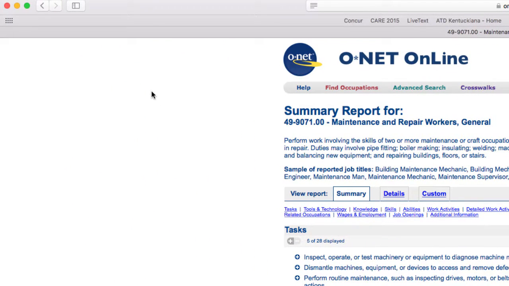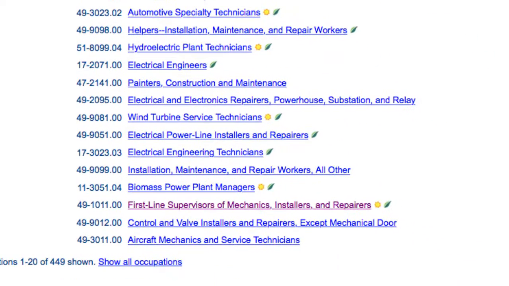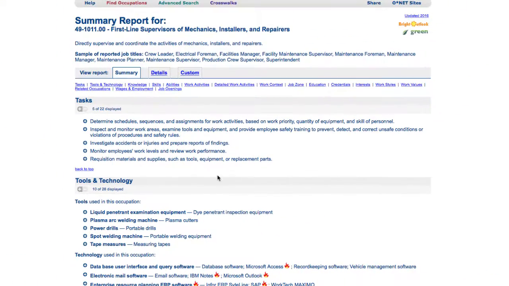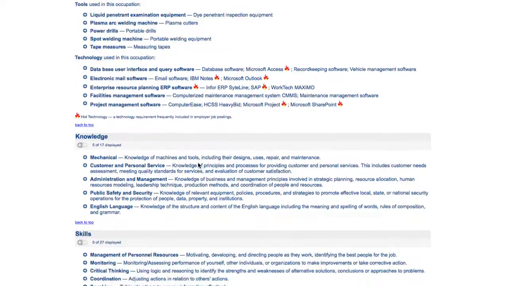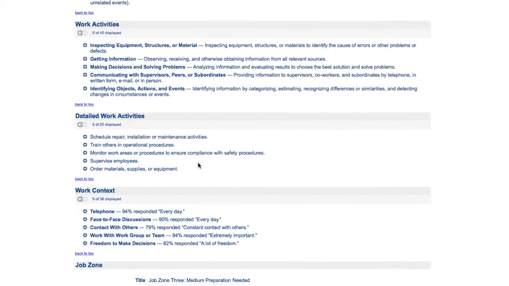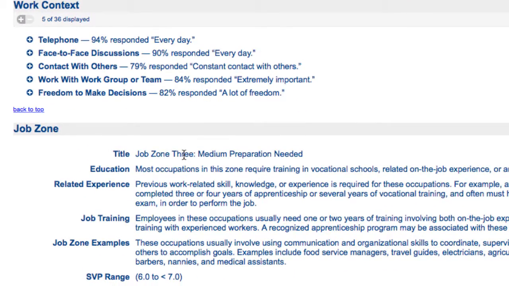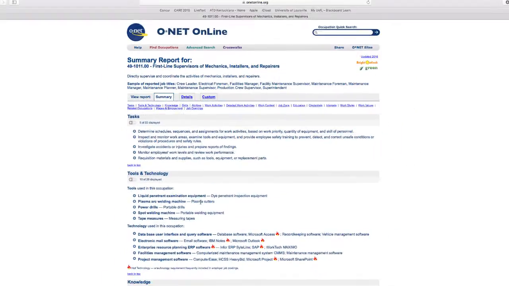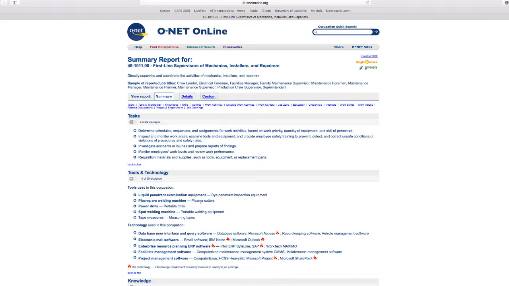Well, there's more in that area that I have worked on before, so let's hit the left arrow key. As a frontline supervisor, I could click there. It's going to be a leadership type of skills for that particular job. You'll notice it's still job zone 3. However, some of your jobs that have management listed in them might be job zones 4 or 5. So if you're needing credit hours in the upper level, you want to try to search for those types of jobs as it has to do with your job specialty.